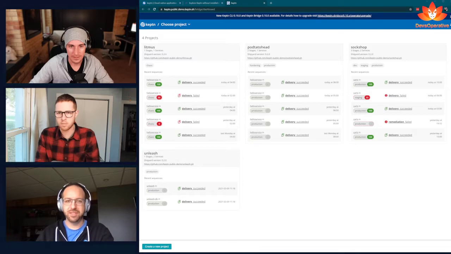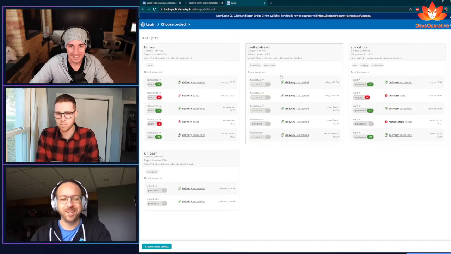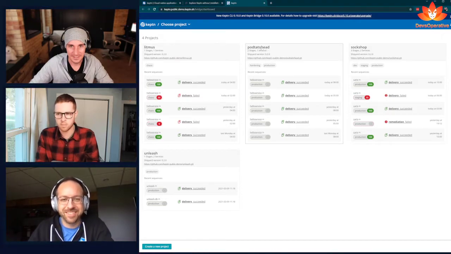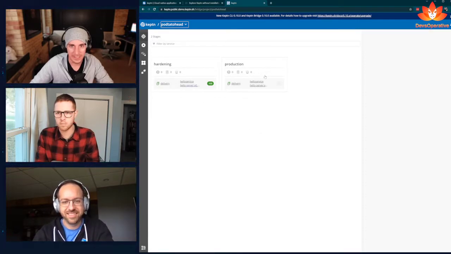I'm massively interested in the Podtato, because I saw something else at KubeCon. I think I might have mentioned that, or in one of our things. So I'm kind of interested in learning about that too. I've not done it yet. Podtato. I am looking at Podtato hardening.